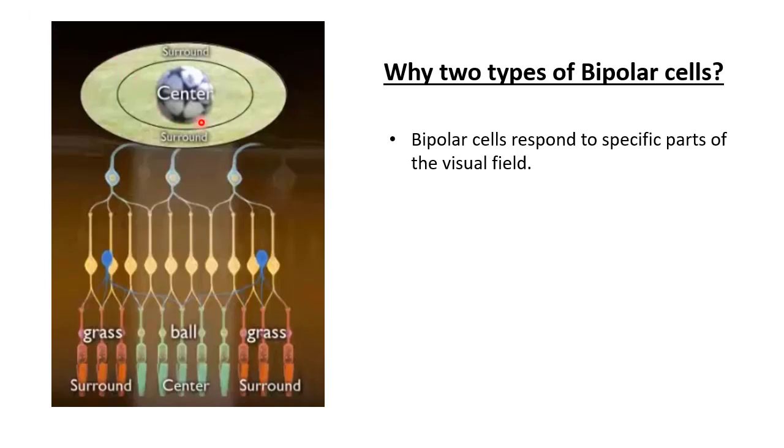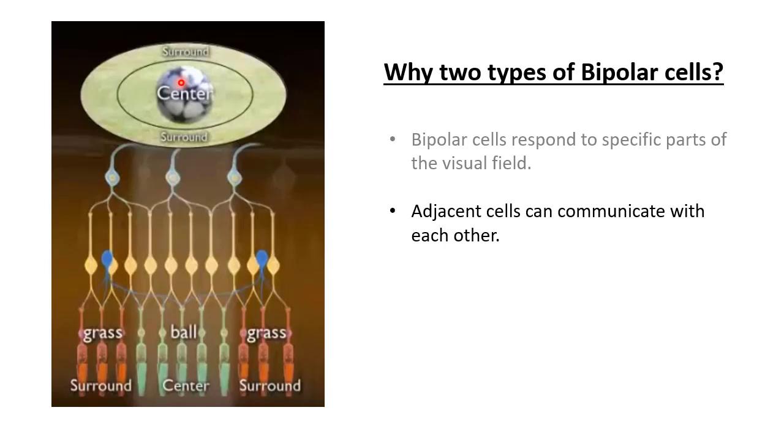What we've done here is we've taken neurons and we've given them different jobs. So I have one neuron that is responsive when something is dark, and another neuron that's responsive when something is light. So let's just take our visual field here, right? So we know we have bipolar cells that are responding to different parts of the visual field, and it's probably important here to say that these can have a little bit of crosstalk with each other. So they kind of know what's going on with the cells nearby.